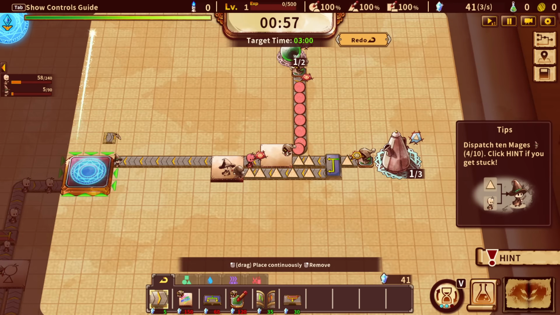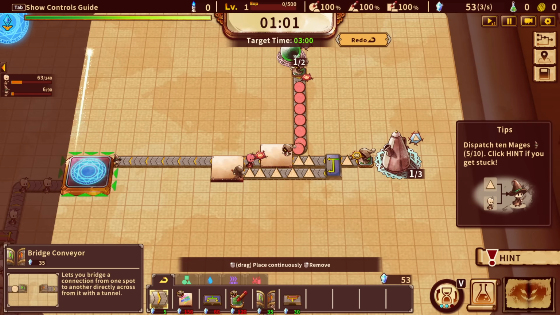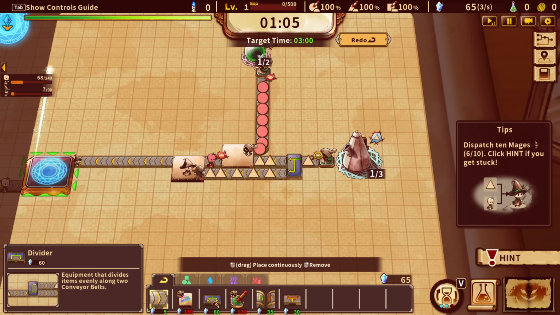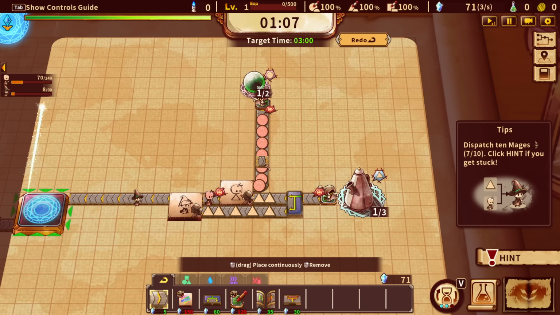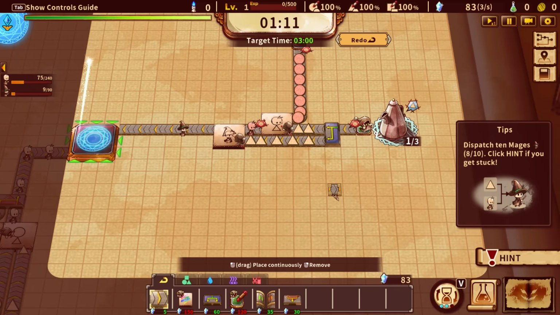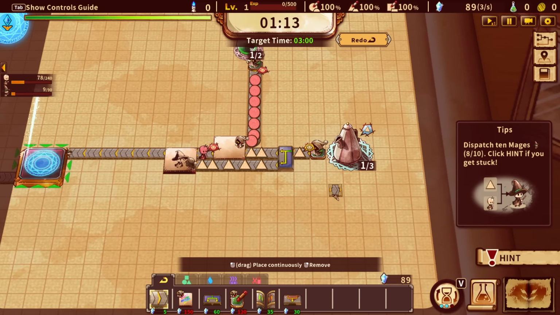So, we need to make 10. I mean, I think we've already done everything we needed to do. Like, making another divider at this point probably wouldn't even help. We have an excess of circles, but I would not say that we have an excess of triangles just due to the fact that it's not glowing red.